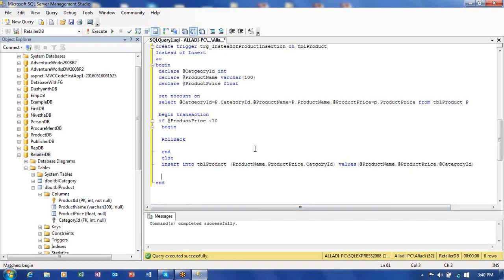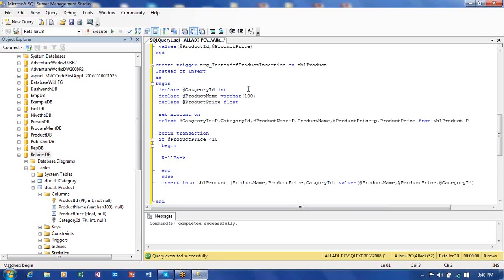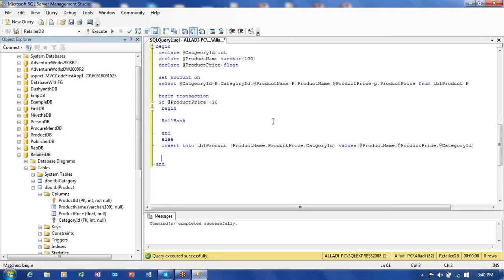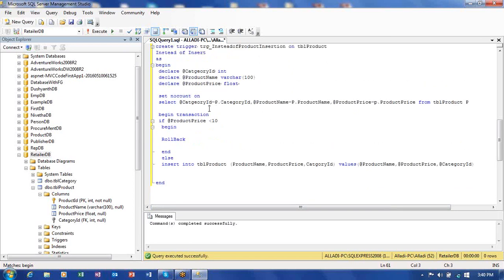So this way, if the product price is less than 10, we just roll back, we don't do anything. Otherwise we insert. This is with the instead of insert. If it's not meeting this condition, it's just rolling back, the command is going to be cancelled. Otherwise it inserts.